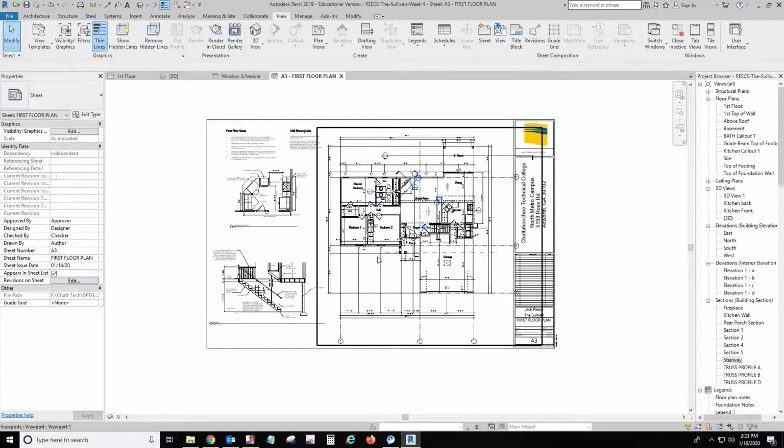And like I said, I haven't turned the grids and the reference planes off yet. Eventually we will. You feel free to go ahead and turn them off now. That's not a problem. But as we're dealing with the roof plan, I know we're going to need them for that. And we may need them when we're dealing with building sections later on. But for now, we're okay with it. Sound good?